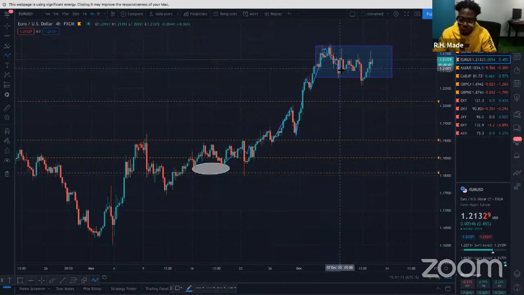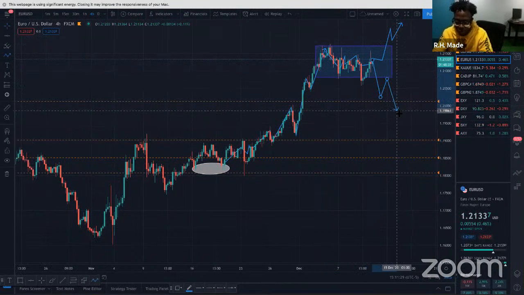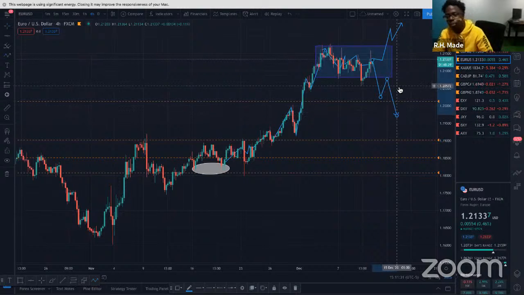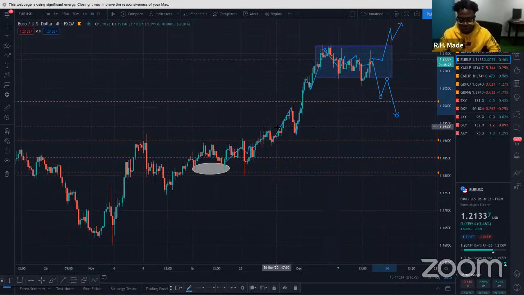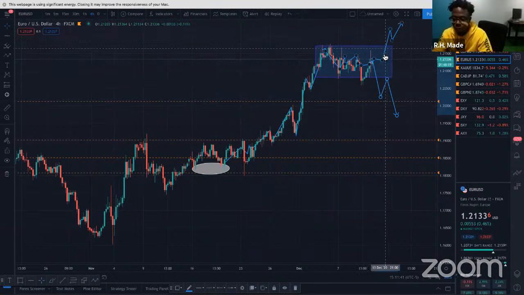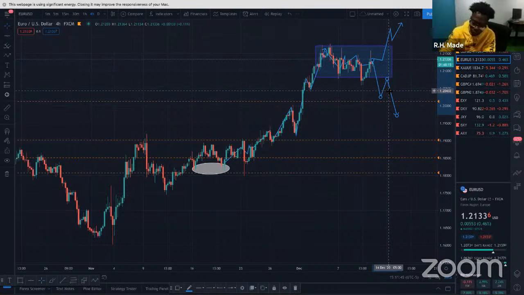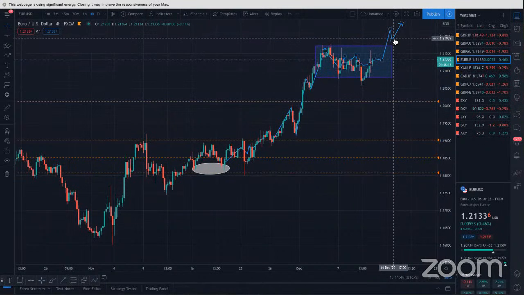Alright, cool. Like I was saying, we're just consolidating. This is why I said wait for a breakout, because it could either continue going up, or it could just reverse and go down. This is part of support and resistance, which I'm going to teach you right after I'm done explaining uptrends. So you're just waiting for a breakout either to the upside or downside, and that's how you're going to trade it. That makes sense? Yeah, I got it.